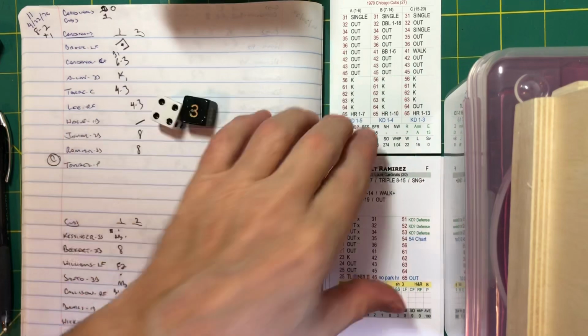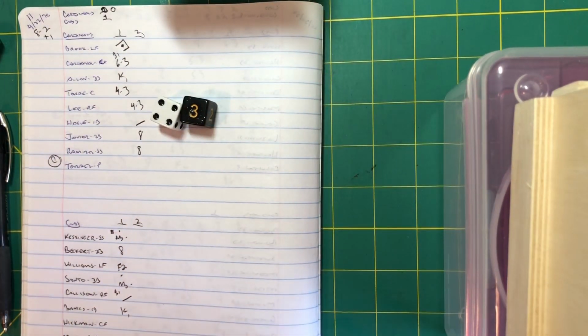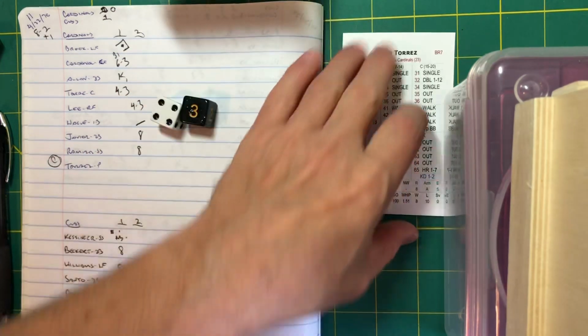We go to the bottom of the second. With your score, Cardinals 1, Cubs 1. The date, April 22nd, 1970.